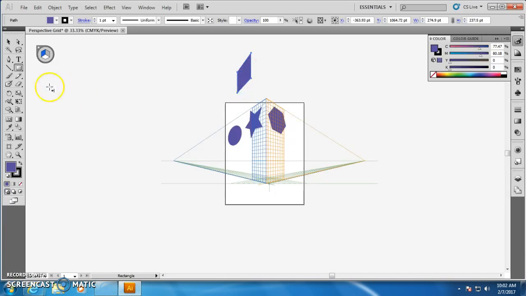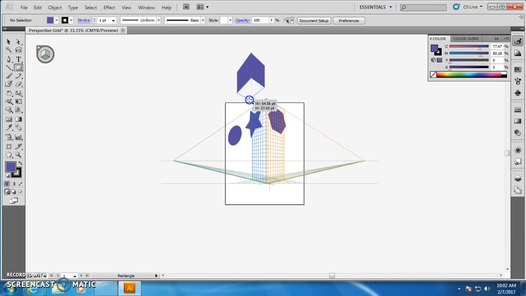So if I have a blue side here, and then I switch to my right part of the grid, and I make another one here going back down to that vanishing point, I need to try to line up my corners the best I can. And then I would need to fill in the bottom part here. So now if I switch to my horizontal part of the grid, I can make a square or a rectangle that would fill in the bottom part of my cube here.